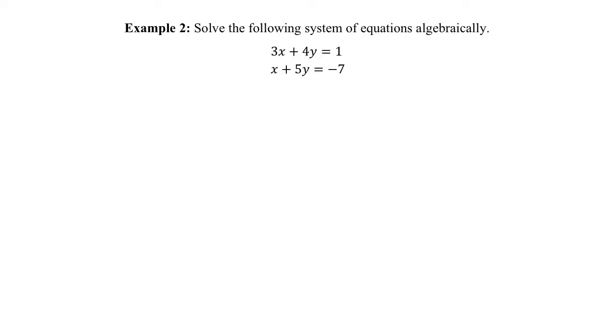So I need to manipulate, alter, change one of my equations. Which is the easier of the two to manipulate? The bottom one. Why the bottom one, I'll tell you? Because it has the x that's just a 1. Look for the unity coefficient, or the coefficient of 1. That is very easy to make into whatever you want. Now remember, with the elimination method, what's the goal? To eliminate.